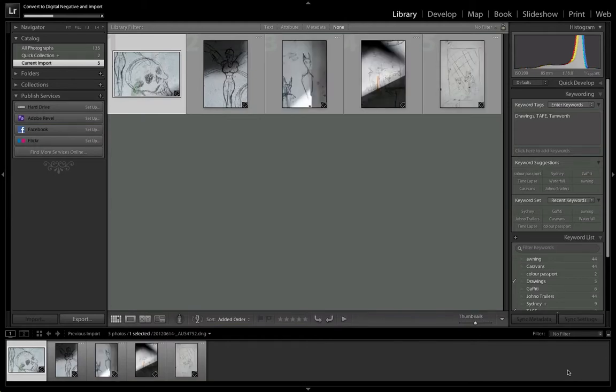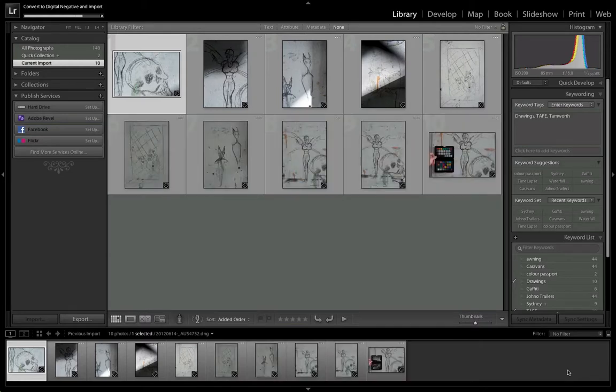From here, I'm now going to go through and I want to flag and I want to star rate these images initially. I can always change the star rating later on, but I want to go through, at least flag what's good and flag what I want to reject. It's going to save me dealing with images I don't want anything to do with.